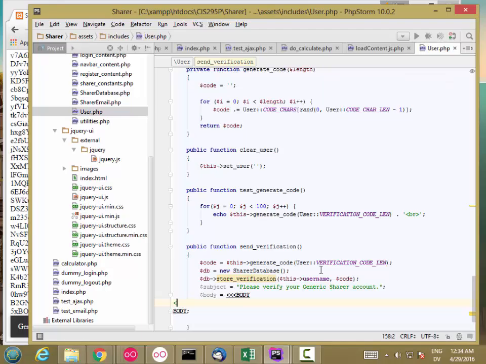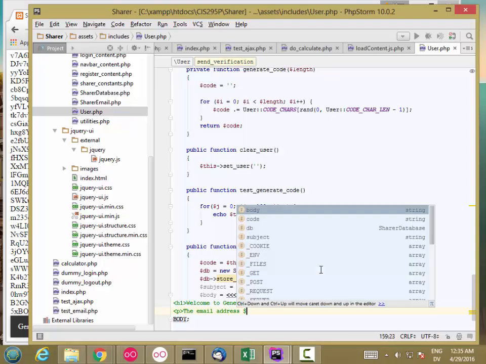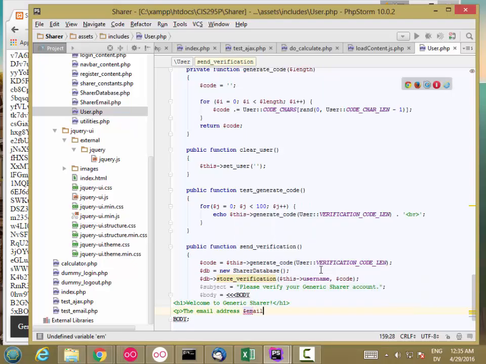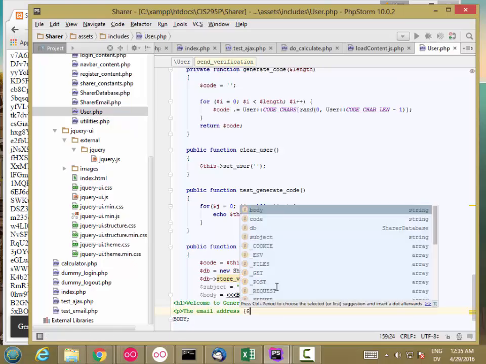So let's start with a level 1 header. And then here we want to put the email address, which actually we should have in this pointer email.